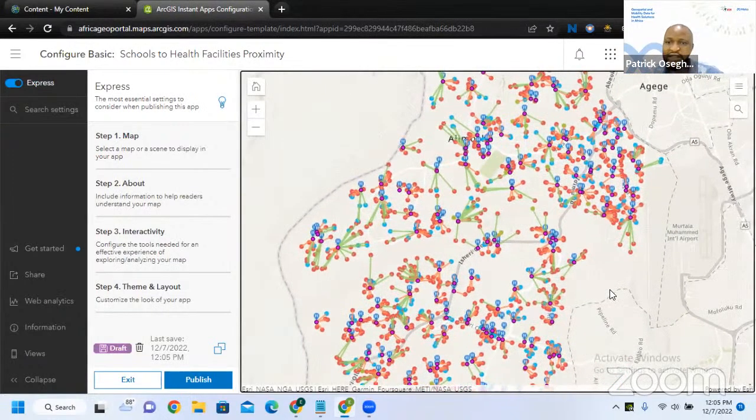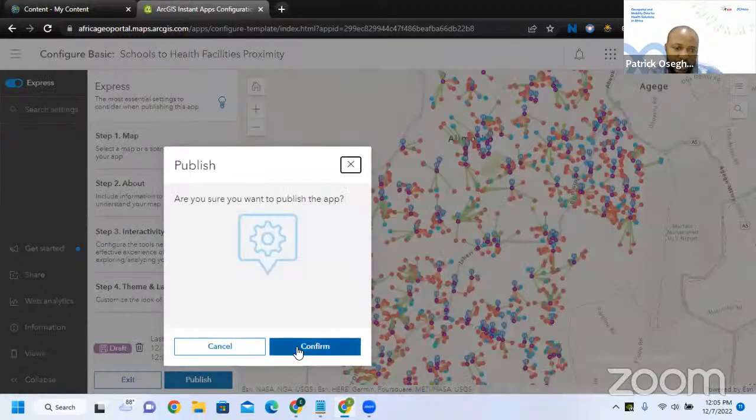Now I'll leave all my settings as default, but you can look at what you can also tune here to give you a better feel of your work. I'll just go for publish. Yes, I've confirmed I want to publish it.